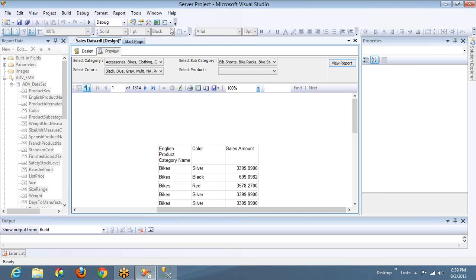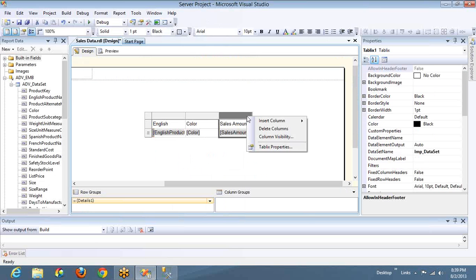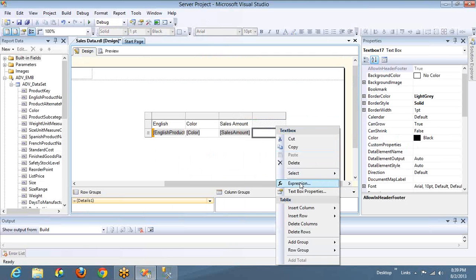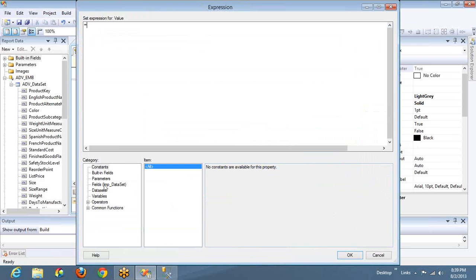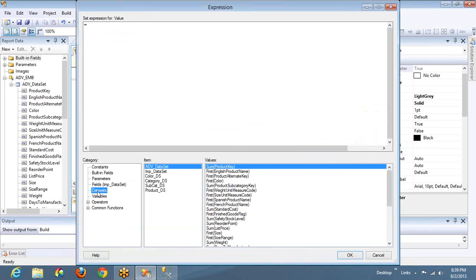Now let's come to the data sets. How is this different from a field? If I add a column to the right and go to the expression, I'm not getting any field, that is any column, of the data set which is set as the default data set name for this table, right? This is a third party one. I don't know how many columns will be coming.